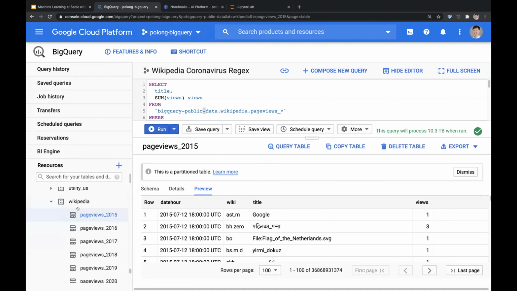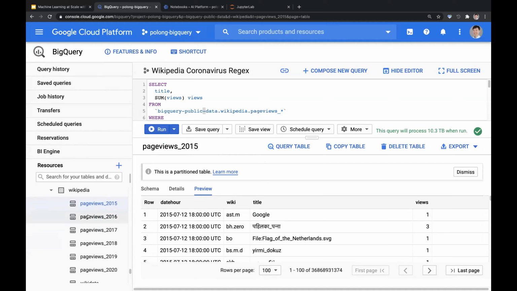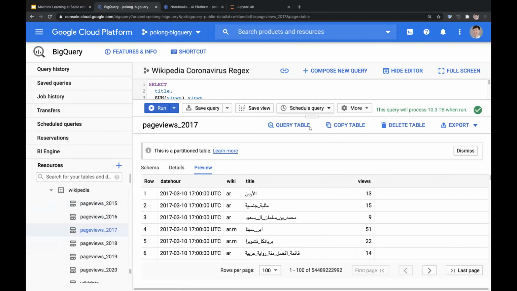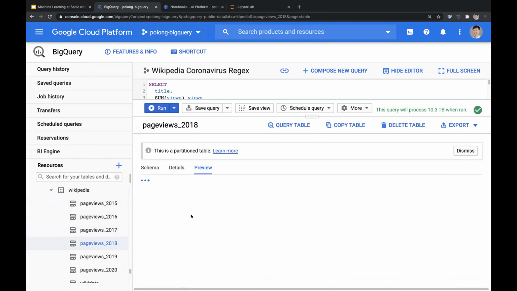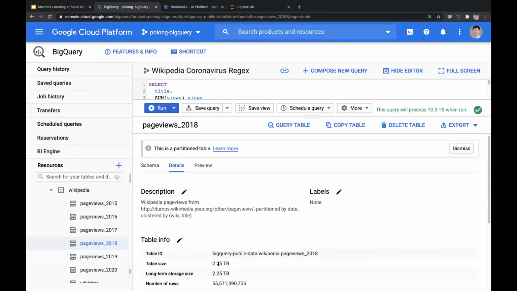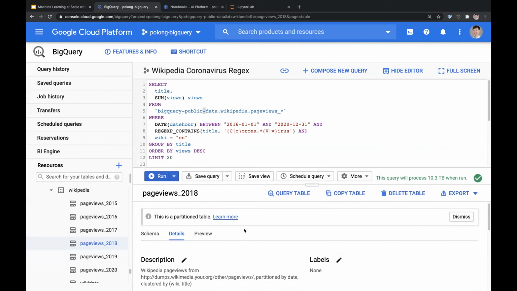In this public dataset available under BigQuery public datasets, here's the Wikipedia public dataset. What this dataset shows is, for 2015, 2016, 2017, we can look at a preview of the kind of data it includes. For every date and every hour, it contains the name of a particular Wikipedia article and the number of views it's had. This dataset in just 2018, for example, if we look under details, has 2.25 terabytes of data stored. What we'd like to try is to use BigQuery right now, live, and see how quickly it can query this amount of data.